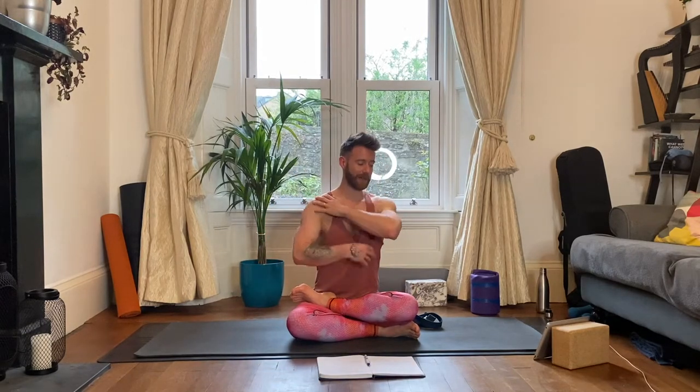So maybe cross-legged. Fold the arms on your chest, maybe you're folding them the other way to the way that you always fold them. Do you sleep like this? I do. Inhale, lift the chest. Exhale, turn the chest to the right. So feeling, can you rotate without letting your right hip go back?